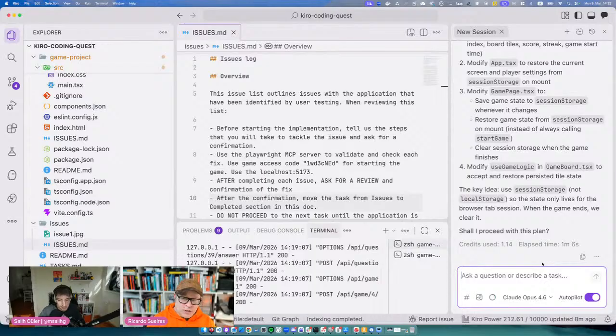So session storage and local storage are both browser-based storage, right? They're used when you want to persist information. But like it says here, session storage lives in the tab. If I close the tab, it's gone.